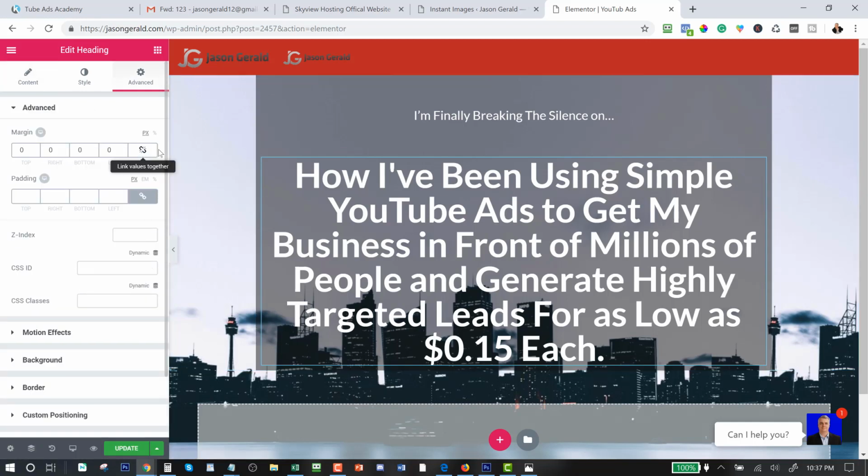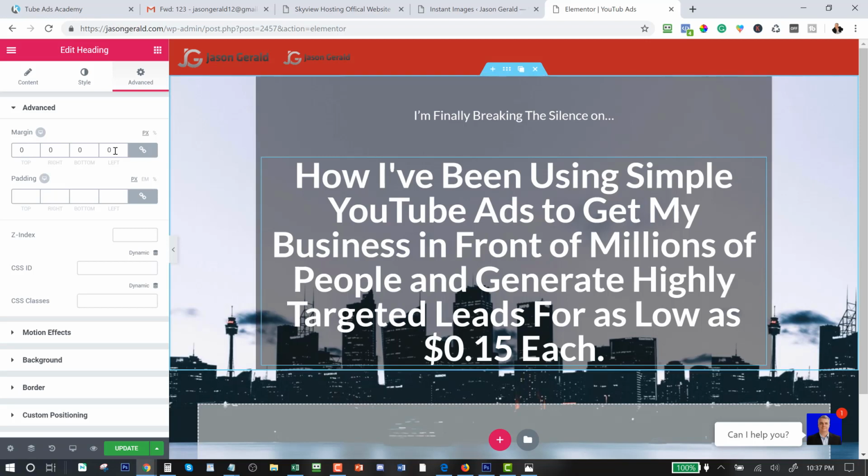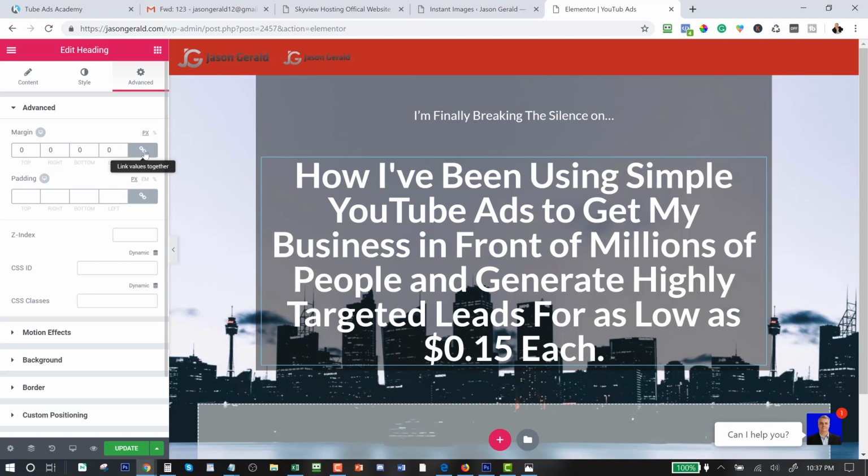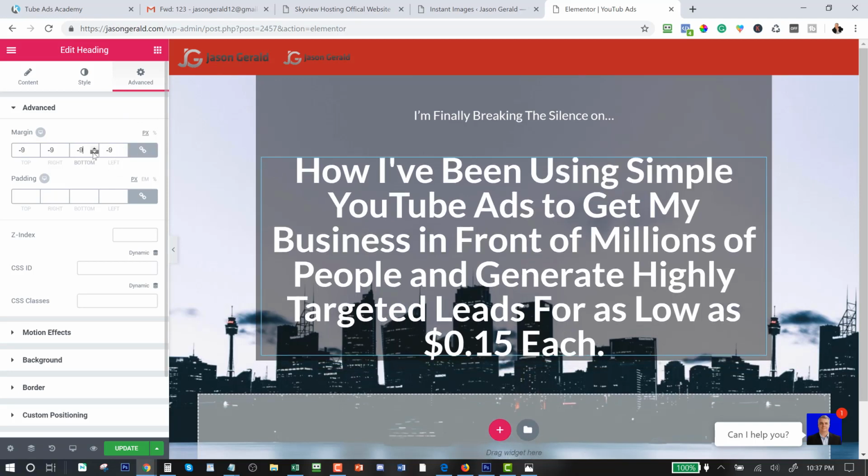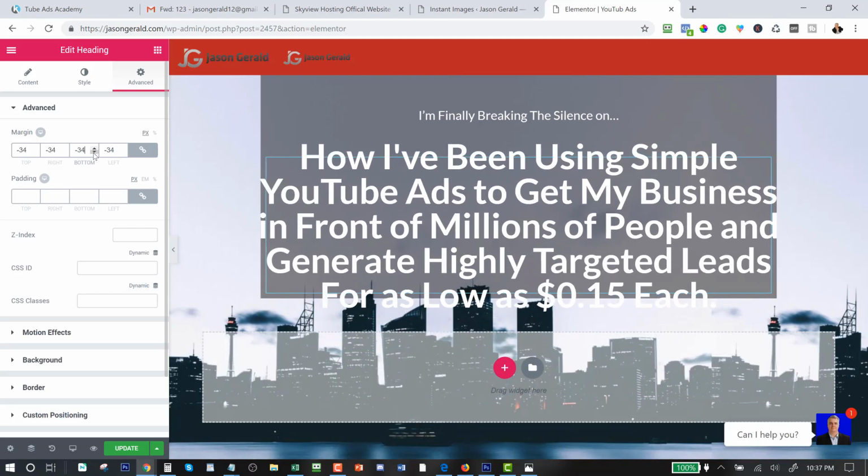So I'm going to unlink all of these. If I did this together and tried to bring the top, because there's top and this is right, which is over here, this is the bottom, and the left is right on the left hand side. If I don't have that unlinked and I have this all together, it squishes everything together.